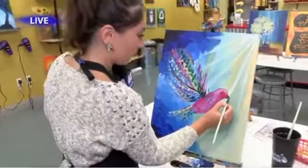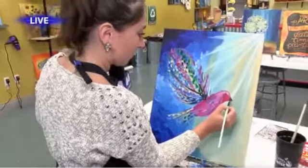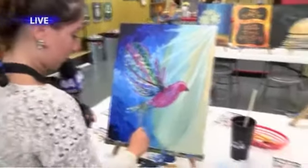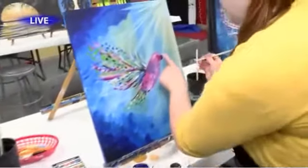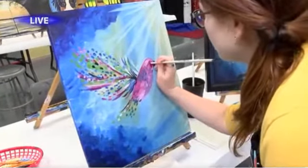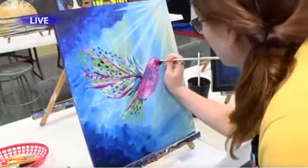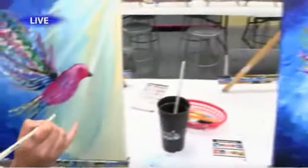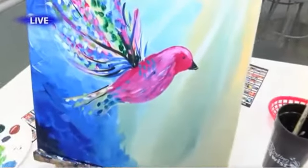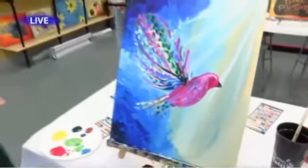For the eyeball we're going to do something crazy — we're going to flip the brush and use her tail end. We're going to dip right into the black paint with the tail end, then figure out where you want to put the eye. Usually it's a little closer to the beak — just dot it. There we go, it's officially a bird! We'll be adding the finishing touches to our masterpieces when we come back. Veronica Dequette, 44 News.